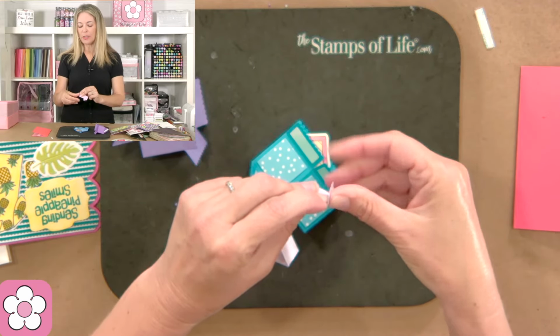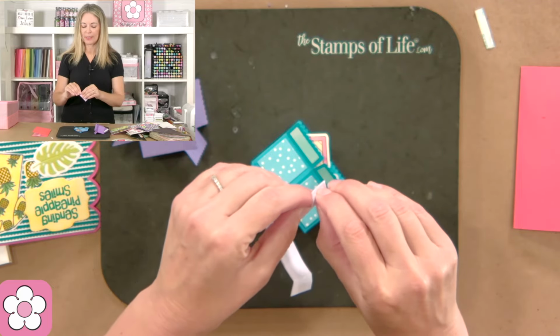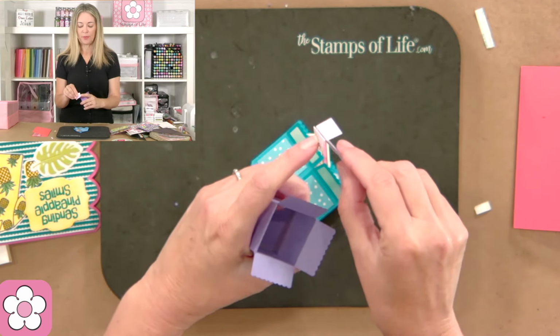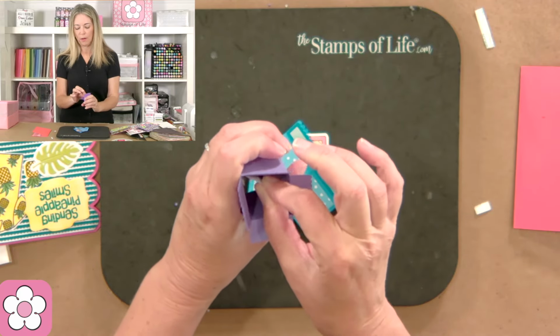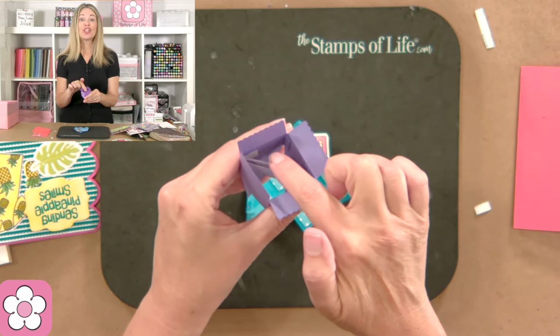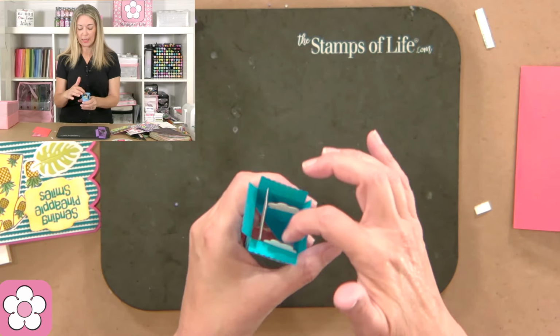And if you've ever used our box card dies or any of our inside boxes that have these little flaps, these are just kind of little ways. So we're going to put, see those little flaps? They're going to go right there in the corner, just like that, and smush it in. Now I have like a little shelf, right? So here's my little shelf. This one was done a little differently.